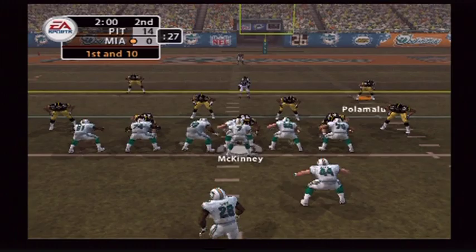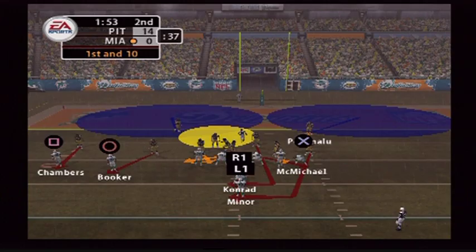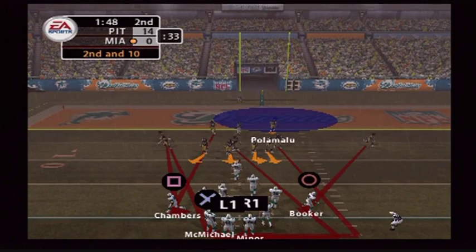Pass play here on first down. Throwing. And this pass is completed. Thompson makes the play at the 10-yard line. Throwing on first down. Gets the pass off. This one falls incomplete. Here's where the defense needs to make a big play. Maybe they bring some heat with a blitz or they change up the cover. That way they can force the offense into making a mistake and keep them from getting any points before the half.